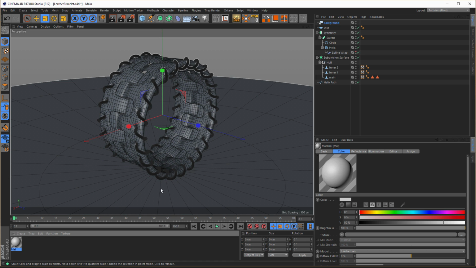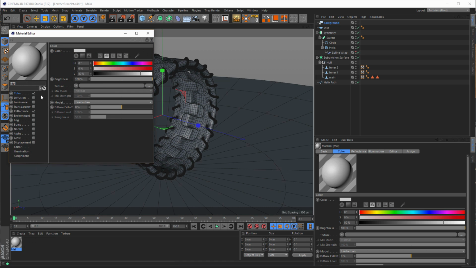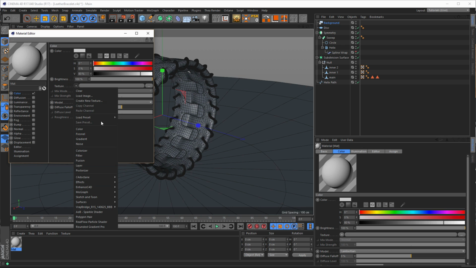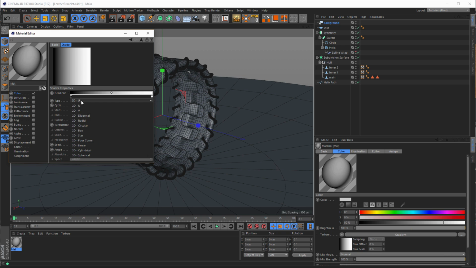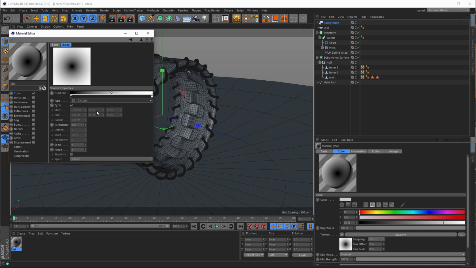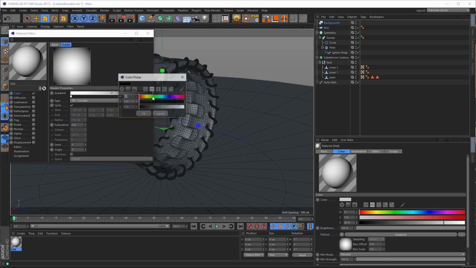So here we make a color without reflection for the moment. Make a very circular gradient, invert the knots and make the outer side a little darker.